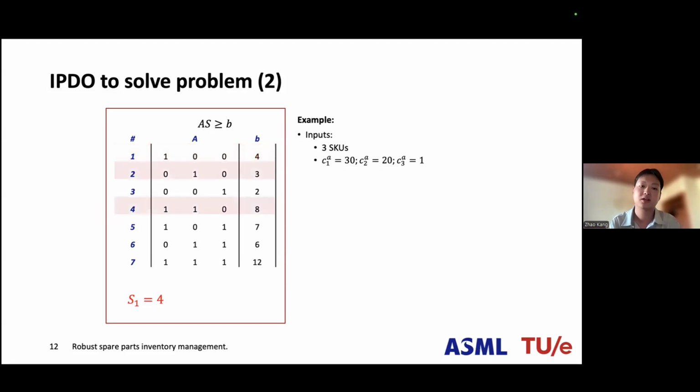Now we go to the second SKU and we consider the constraints including both the first SKU and second SKU. And now, given the stock level of the first SKU, we can then calculate what is the new B we have for the constraints including the second SKU. And also we can find out what is the minimal B of this coefficient we considered. And that is 4 also. Using the same idea, we go to the third SKU to consider the constraints including the first SKU, the second one, and the third SKU. And also, we can calculate the B-value again, given the stock level of the first two SKUs. And that is still 4 here.